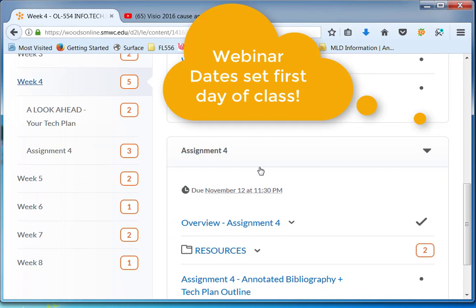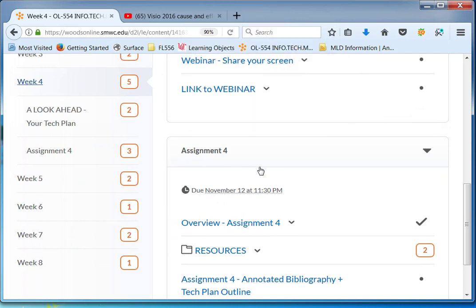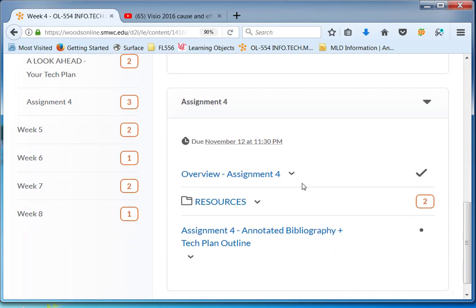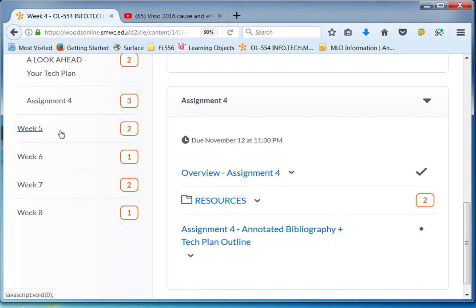In fact, what we're going to be doing is our webinar essentially just with your group. So we're going to have 6 groups. So we will set up 6 different times, and you will only need to be there for your group webinar. So hopefully that'll help you concentrate on your group's efforts, and you won't have to spend extra time. And this is a large class, so we're trying to make this work so we're most productive with our time.